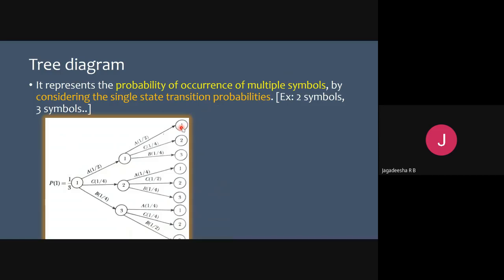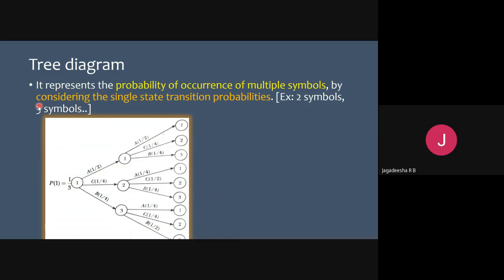That is one. It will have one more transmission. One, two, three. From two also one, two, three, and from three also one, two, three, and so on. The same process continues here, and you need to copy the values from here to the next stage. So then we will be having three symbols generated. For example, A, and one more A here in the next branch of the tree, and so on.